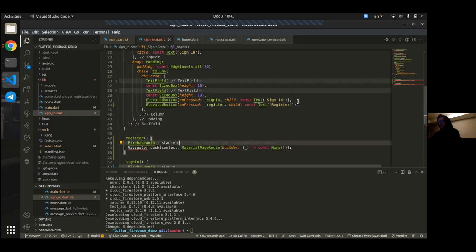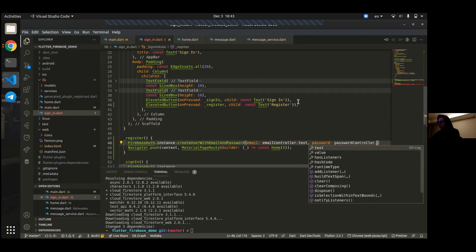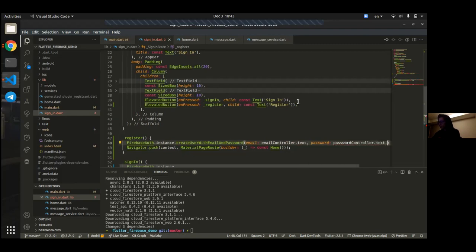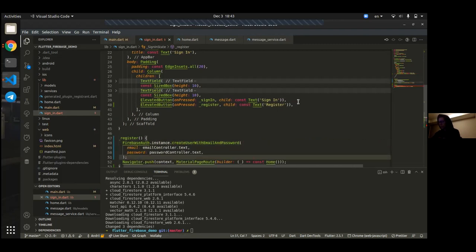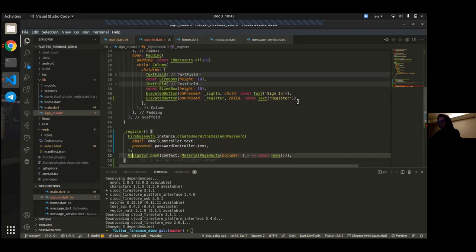Now we're going to do create user with email and password. Our email is going to be email controller text. Our password is going to be password controller text. Cool.